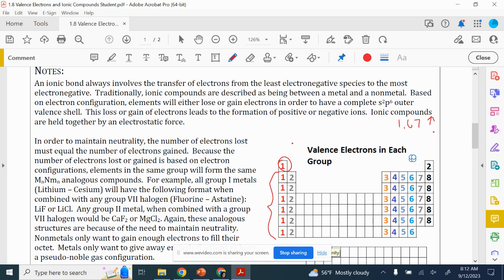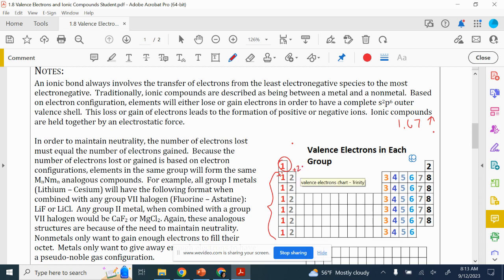if they lose an electron, then what charge will they have? A +1. So this is where the +1 comes in. You asked about how do we know what charge they are. So everything here is going to end up with a +1 charge. Now, we march over to the next column that's headed up by beryllium. And that column then, in order to look like a noble gas, they must lose 2 electrons. If they lose 2 electrons, they have a +2 charge.